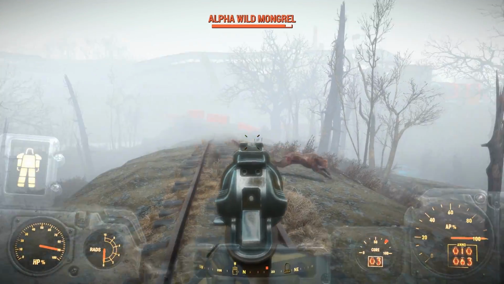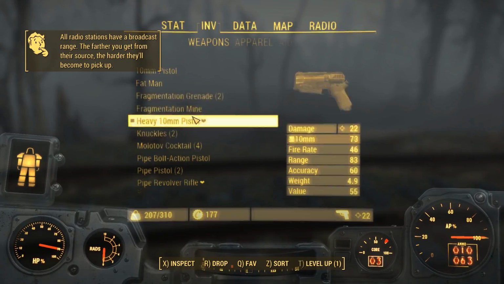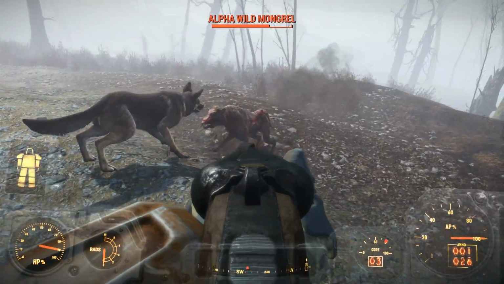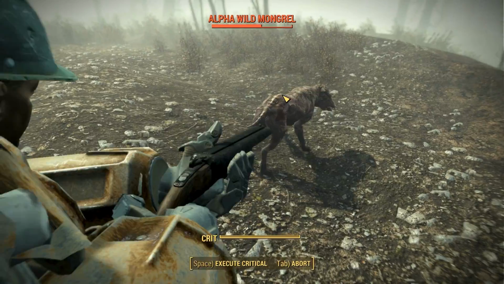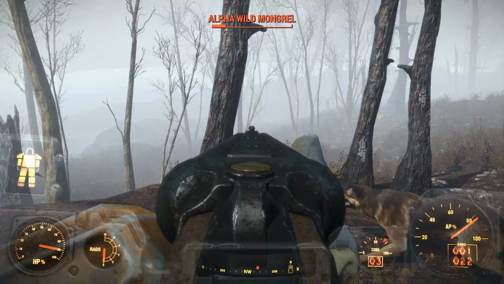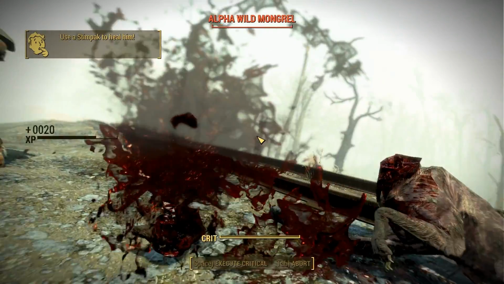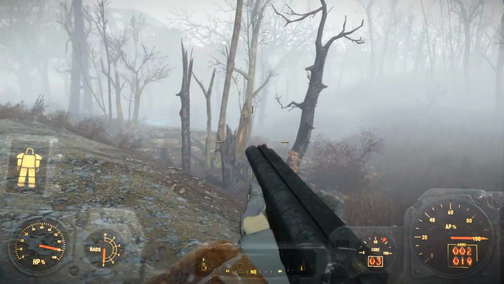Oh, hello, doggy. Ooh, you're an alpha. Okay, we will totally need the shotgun for this. Come on, Dogmeat! Go attack that thing. Alright. Reload. Hit the head. Let me hit you again. No, I'm not going to use the stimpak to heal Dogmeat because he's perfectly okay. He's going to regen all the health that he lost.